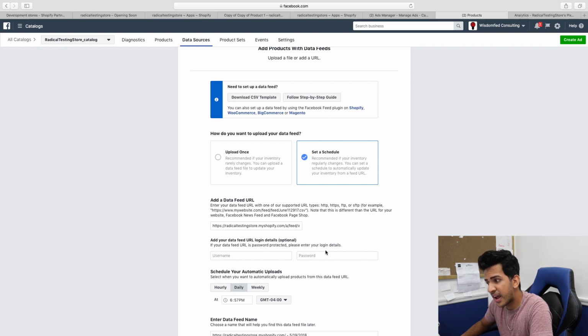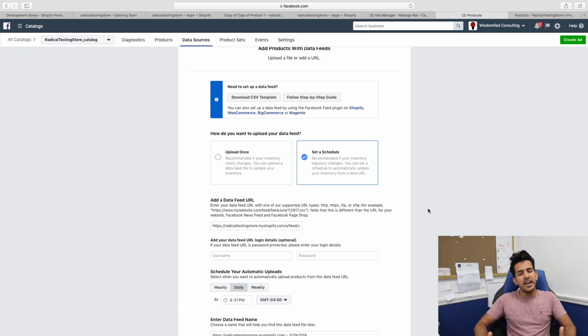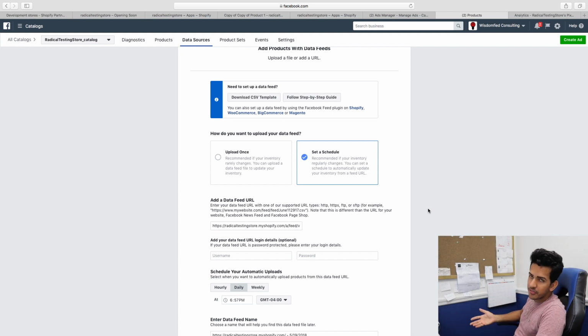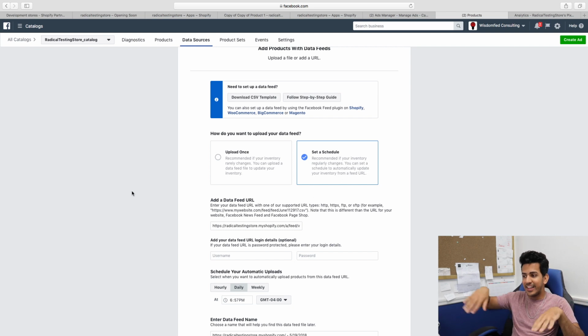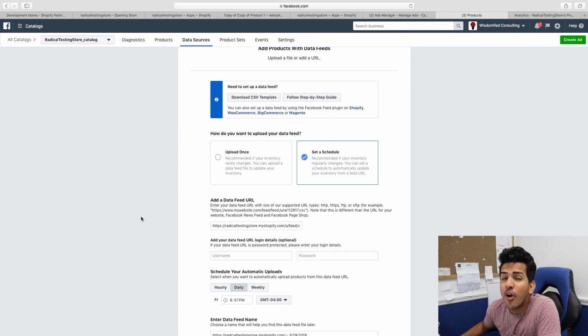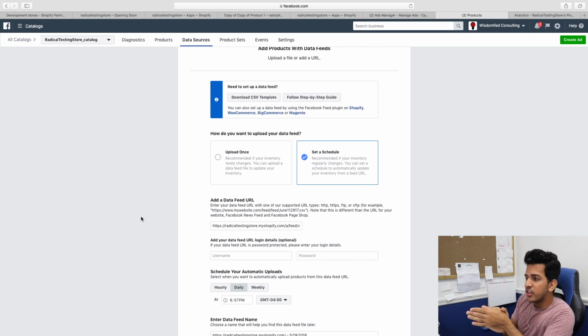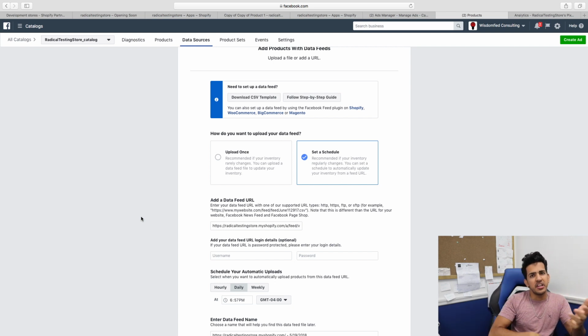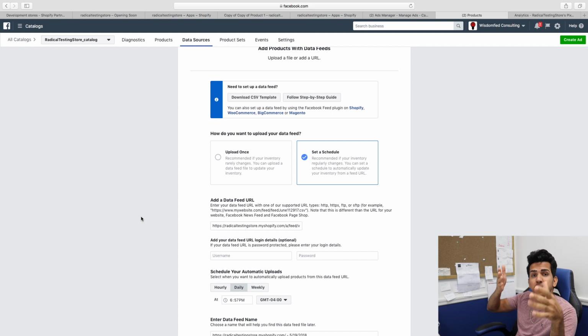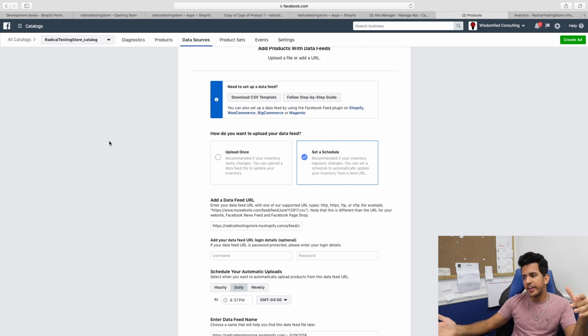If your data feed URL is password protected, please enter your login details. Now for Shopify, it's not password protected. You really don't have to worry about it, and you just leave that empty and blank. And how often do you want to sync all the data that you have on your Shopify to this? So say if you're drop shipping and you add products every hour, or you'll be adding products really quickly, you could do it hourly, or you can leave it to daily.